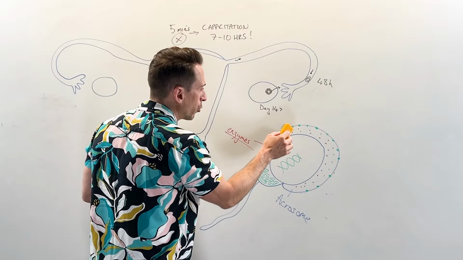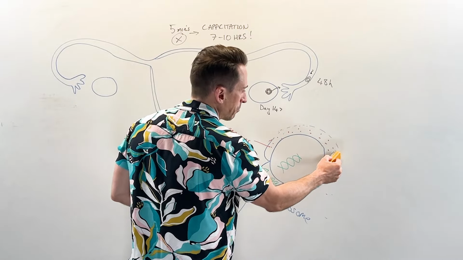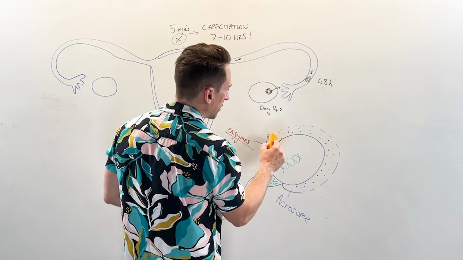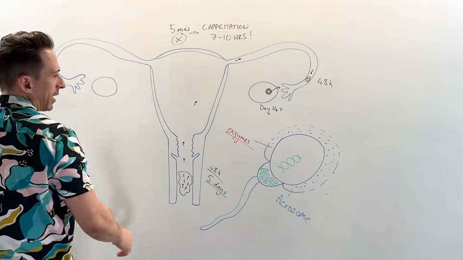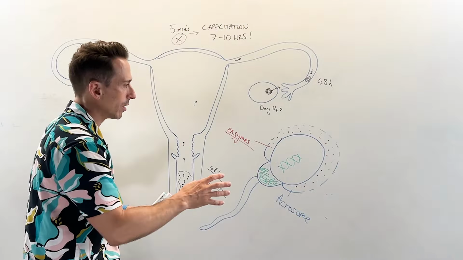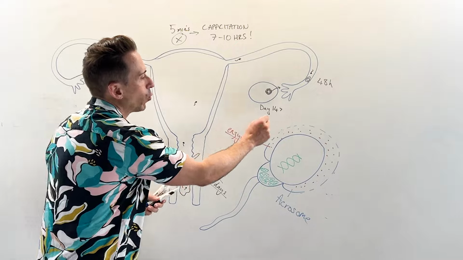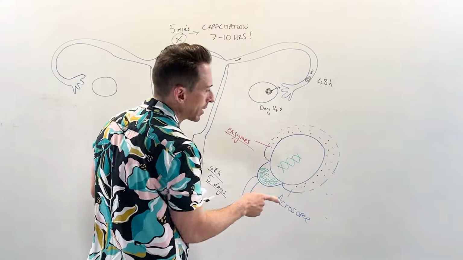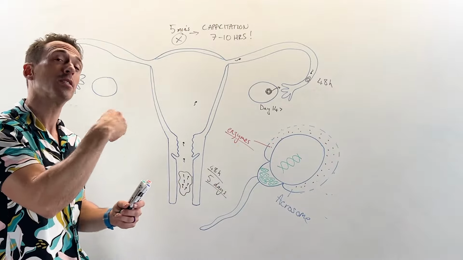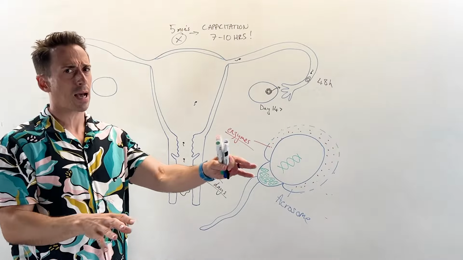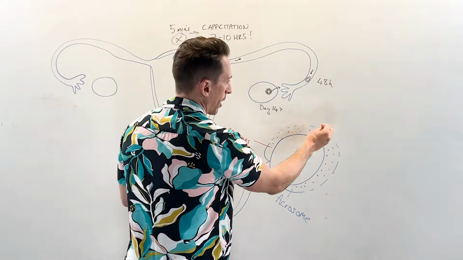Now, if you start to remove cholesterol, right, I'm just going to do it like this. We start to remove cholesterol from the acrosomal membrane here. What does it look like it's done to the acrosomal membrane? Remember what I said the importance of cholesterol was? In a membrane, it makes it rigid. Well, removing it makes it weaker and unstable. So now we've got this weakened, unstable membrane of the acrosome as it moves through. So capacitation is the cleaning of the head, getting rid of the proteins and carbohydrates, removing some of those cholesterols, making the membrane weak.